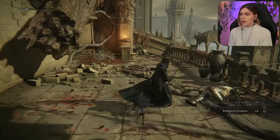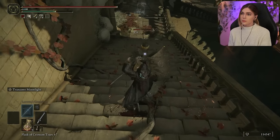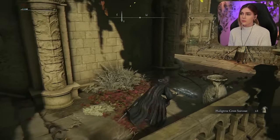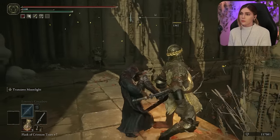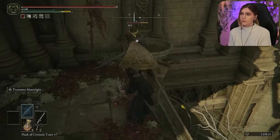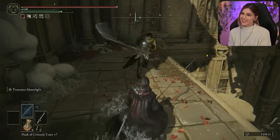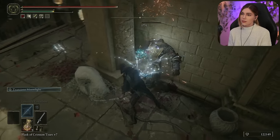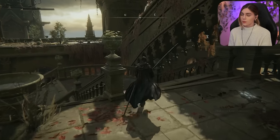Maybe I am gonna have to try to respec a little bit. I just don't know how else I'll use that Rivers of Blood one. I wanna be able to use it. Excuse me? I feel like this is a trap or something. That guy seems to be sleeping. I feel like we're doing the same thing back and forth. Last time I fought a sleeping guy, he was really scary. So I was reluctant, but whatever. We did it.